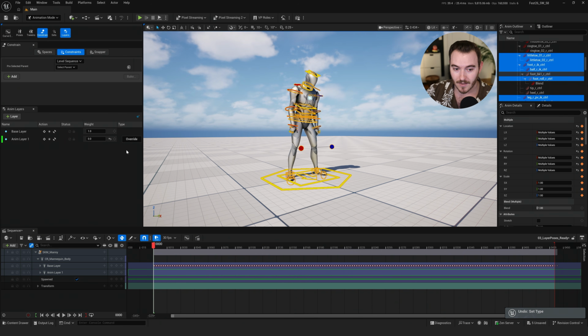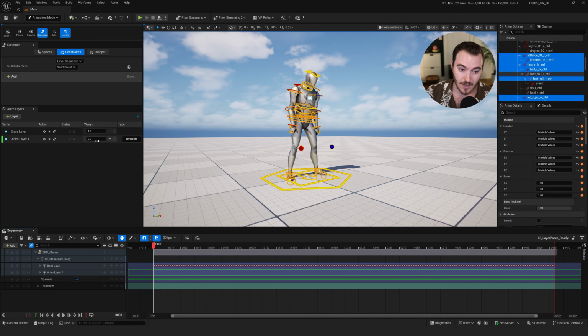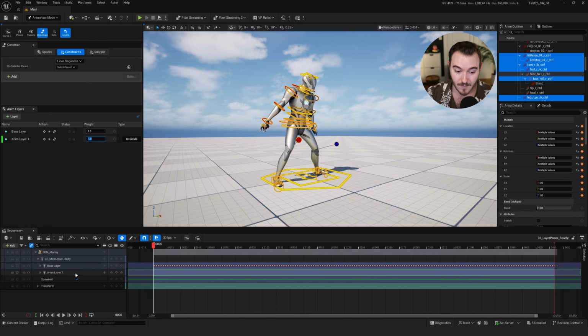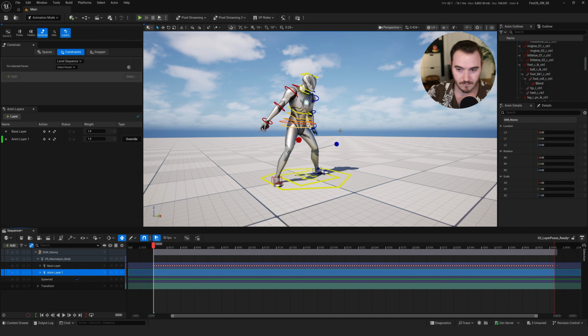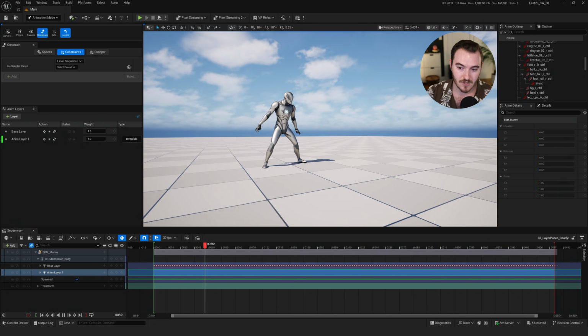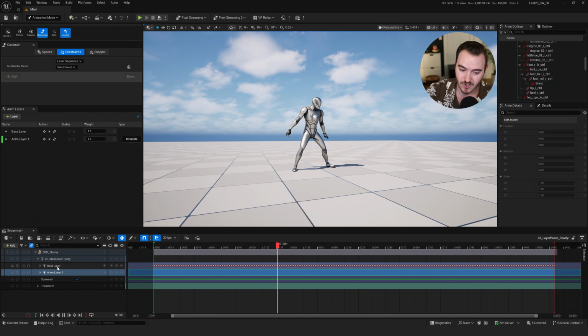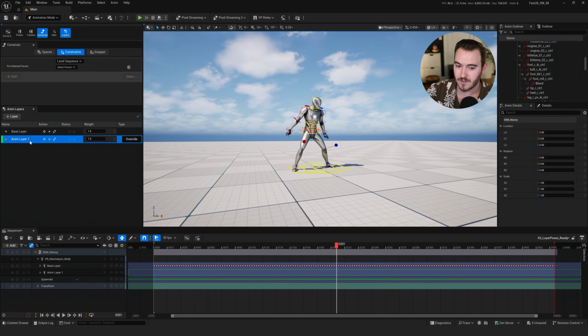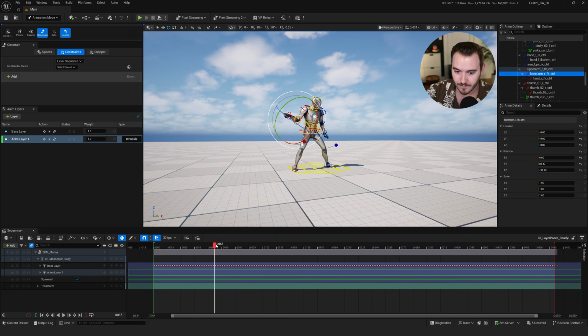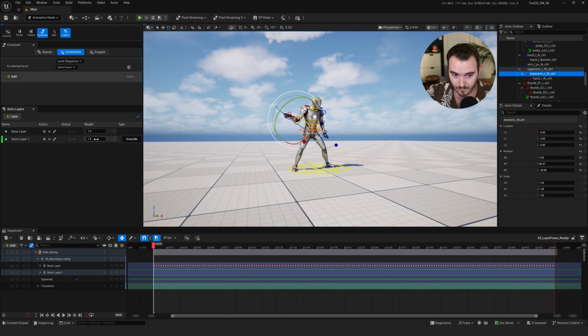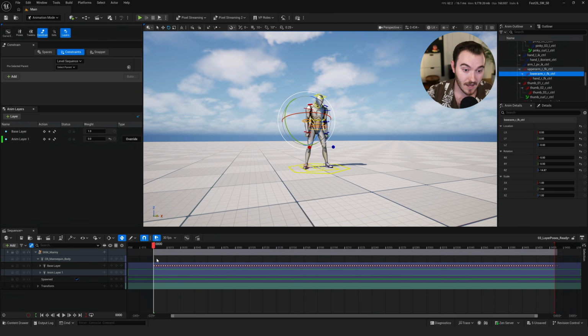But I'm not doing that. I switched this to an override layer, which currently does nothing because it's turned off. The weight is at 0. If I turn the weight on, there's no keyframe data on this pose. It just has whatever the first frame that I did this on. And so if I just set this to 1, you'll see that nothing happens. It essentially mutes the animation of the previous track because it says, override all the controls. But there's no data. It just overrides everything.